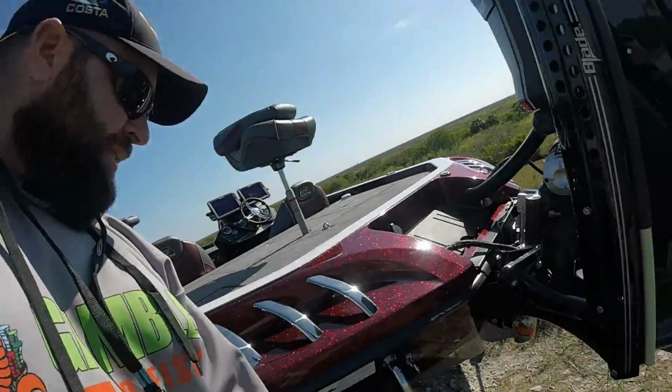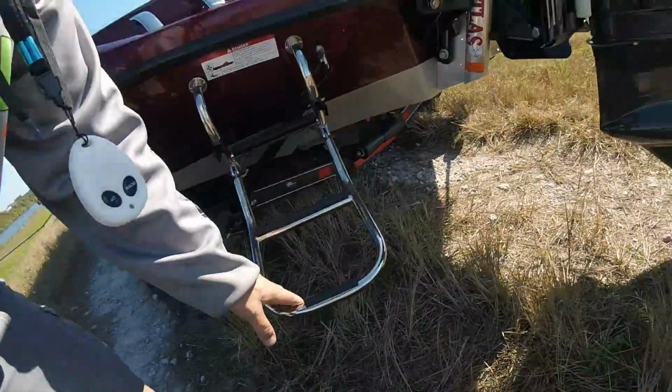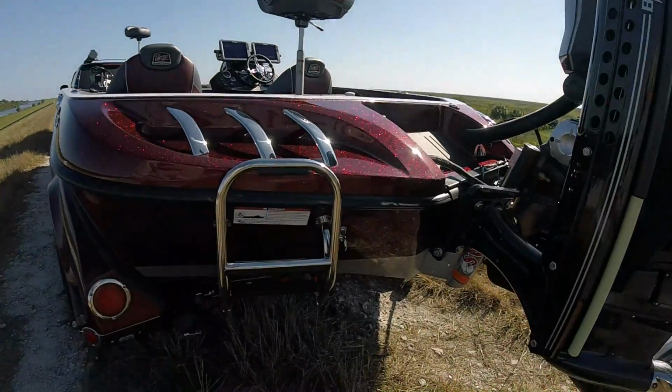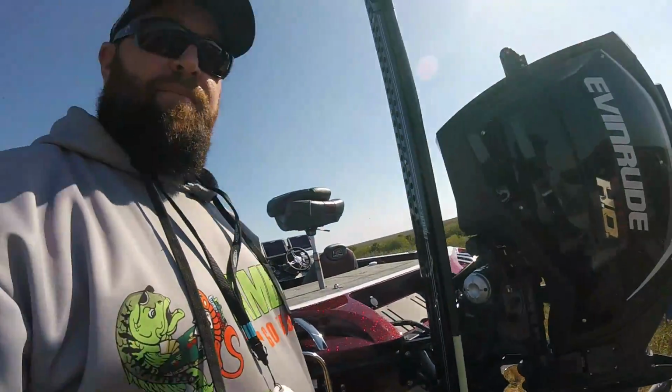Boat is the ladder, in case you fall out or you go for a swim or you need to pick somebody up in a hurry. That's pretty sweet. That folds down, locks up, super easy to use.